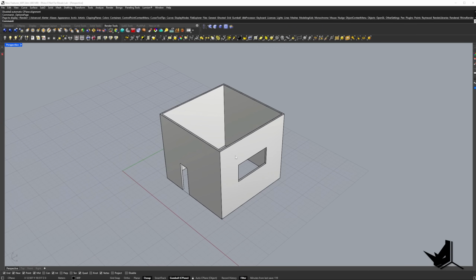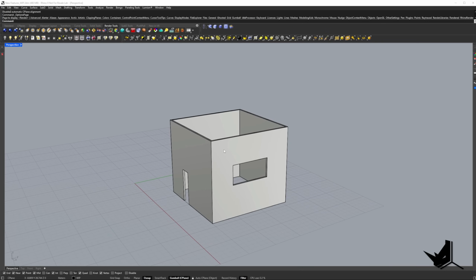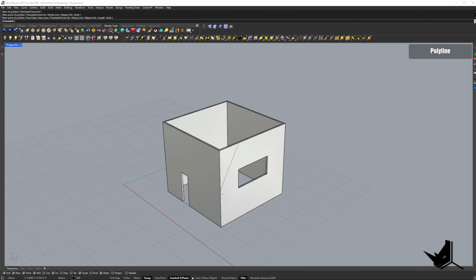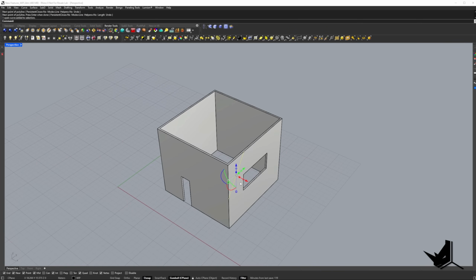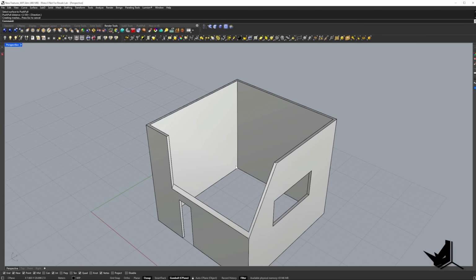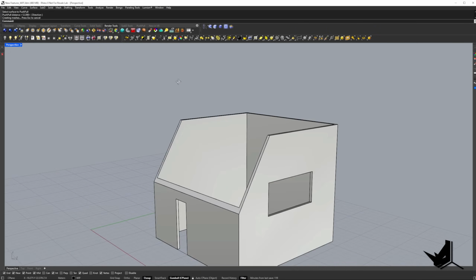I also want to emphasize that this tool, the push and pull tool, works really well. Even if you have more complex geometries, it's going to pull it off. So for example, if I have a line from here to here, and I use this line and I use push and pull, and I take this part and bring it all the way here, let's say until the middle here, you can see how it's going to cut the whole thing. Okay, and I can even cut all the way through, so I can just use push pull, click here, and go all the way till the end, and then we're going to have something like this.